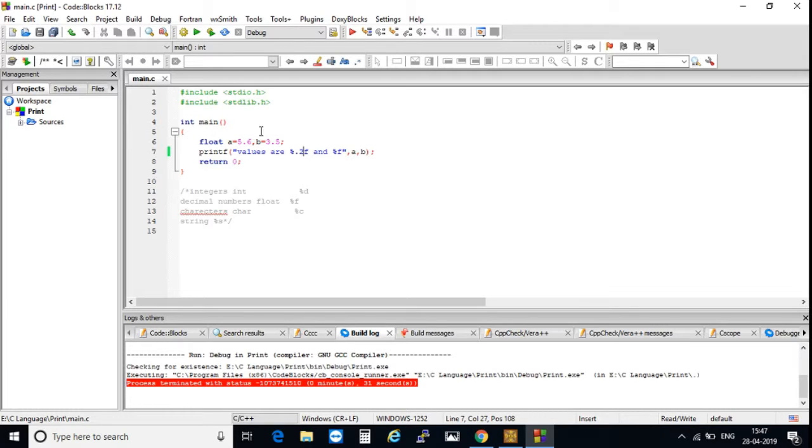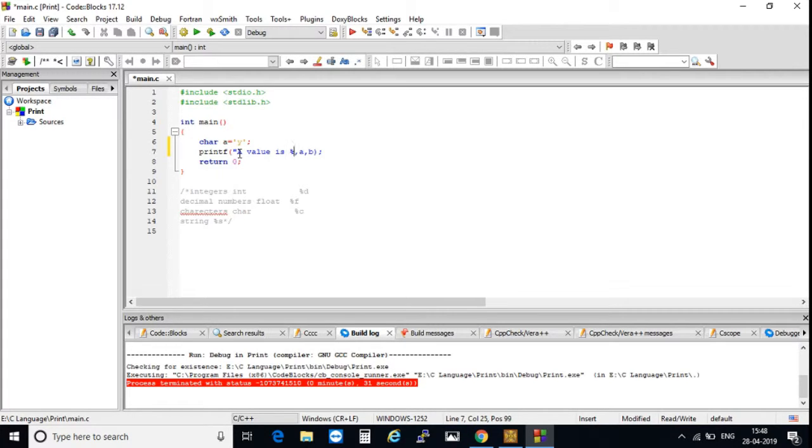Now I am defining a character data type. For that we use char. Char is a keyword, and I am naming the variable a. For a single character we must use single quotes, and I am changing the printf: a value is.